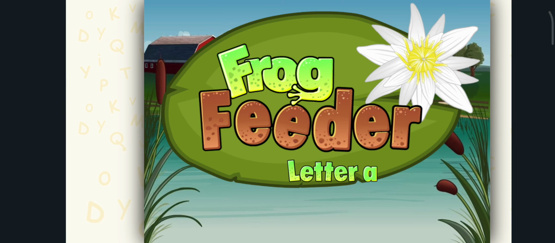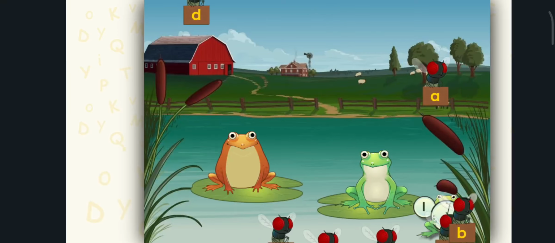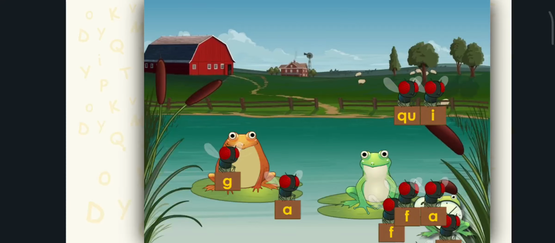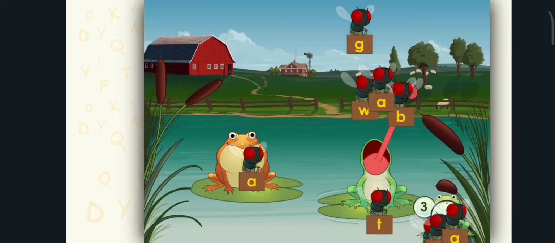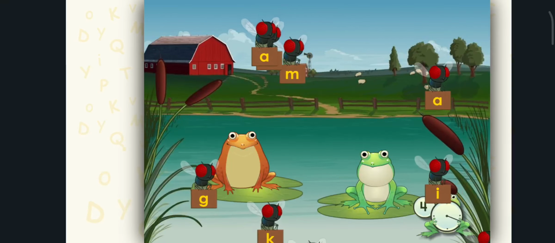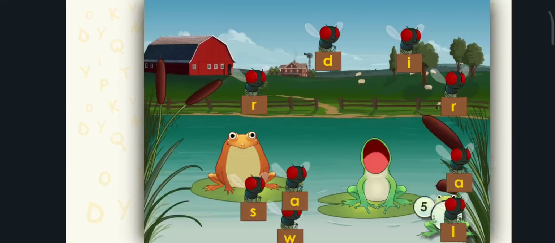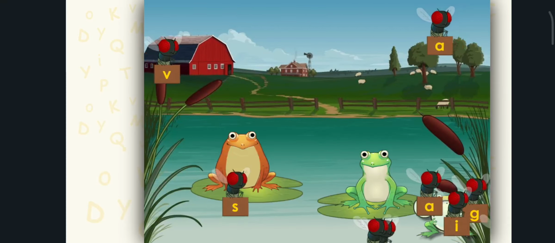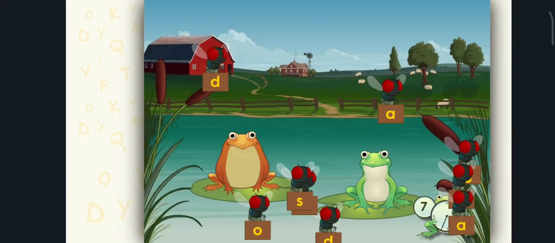Frog feeder. Letter A. See how many. Click on the letter A. Very good. Click on the letter A. Awesome. Click on the letter A. Awesome job. Click on the letter A. Terrific! Click on the letter A. Good job! Click on the letter A. Good job!